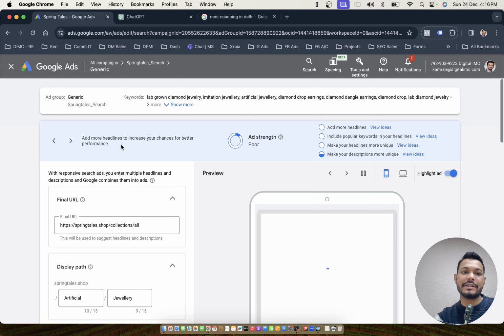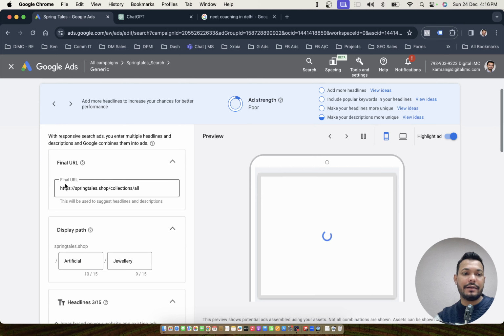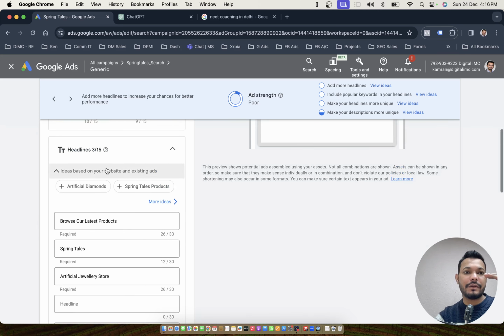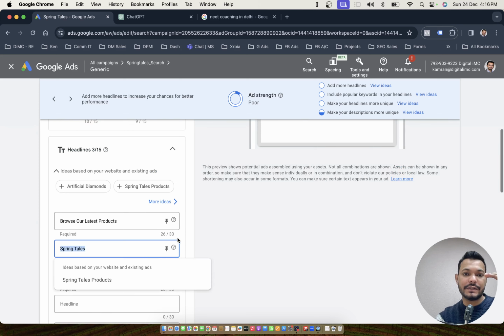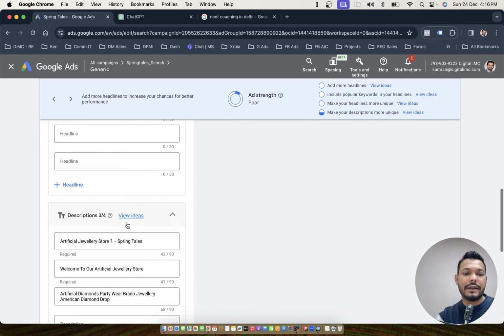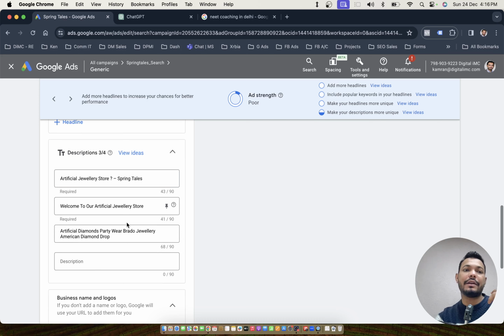So now this is the normal responsive search ad. In any responsive search ad, it starts with the final URL, which means the landing page. Then we have the URL path 1 and 2, which is just the display URL of your ad copy. Then we have 15 headlines. Each headline needs to have a character limit of 30. You can see that we can't have more than 30 characters. If you do so, you cannot save the ad copy. And then at the bottom, you can also find options for adding 4 description lines in the ad copy.